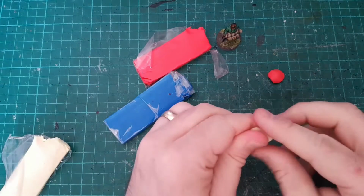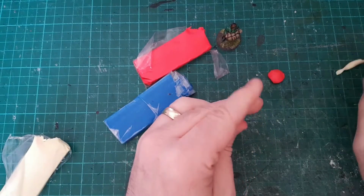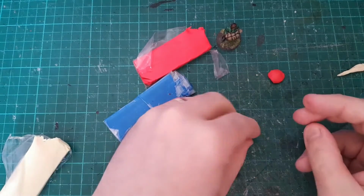That said, polymer clay is so much fun to work with. I just find it so easy for doing things like this.